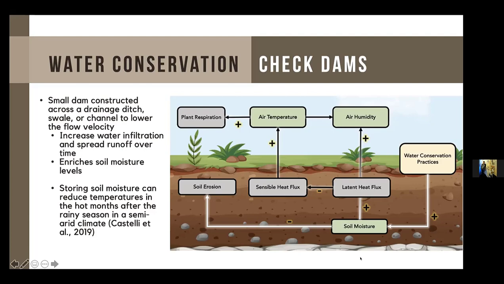Yep, so another effect of increased soil moisture is a reduction in soil erosion by wind. And this is because the bond between the soil particles themselves actually becomes stronger through the action of this capillary rising, and the adhesive forces, so the positive and negative charges in the soil particles, are actually stronger because of the water. So that helps it to stick together and resist the erosion forces of the wind. And next slide.